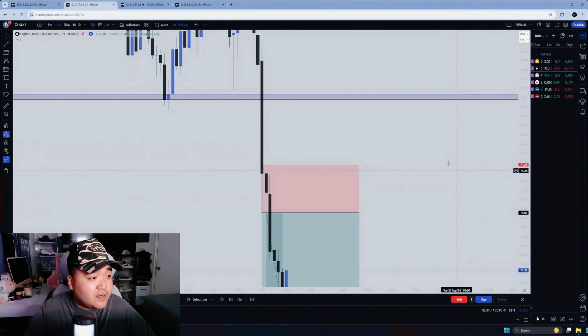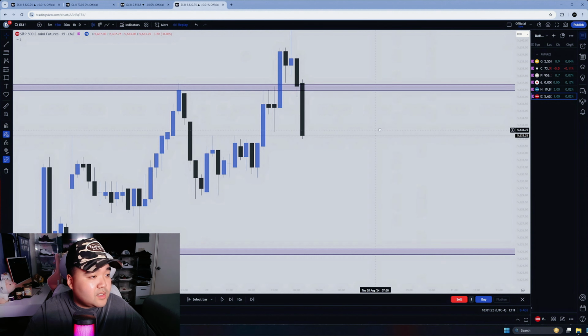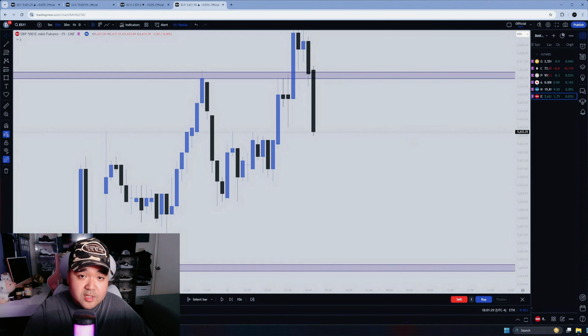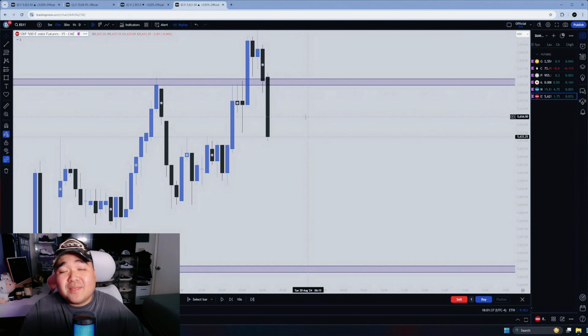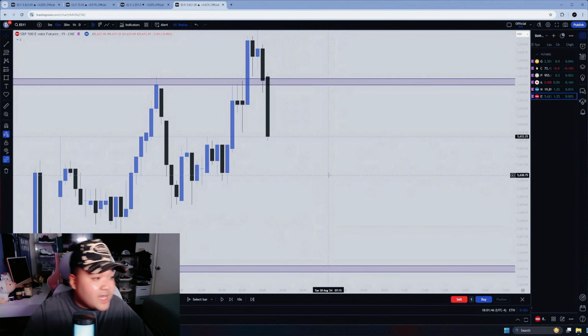Kind of like over here as well, strong bearish candle. This is a weak one on the ES trade. Oh, I think we already skipped that one. I mean, we already did that one. So again, understanding how the candle closes is going to be very important. This is a strong bearish candle back into the range. So if you do wait for this retest here, you might miss the trade because this is a very strong candle that's telling you, hey, sellers are going back into the range. Price may actually start coming down again, okay?